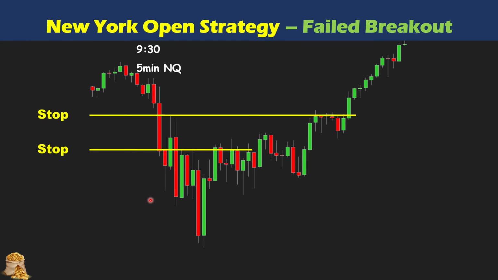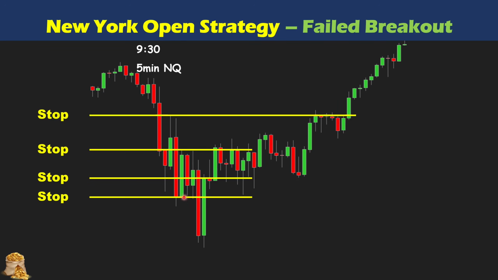There is another option. So basically this is the first pullback and the second pullback. You can also use the top of the second pullback to exit your trade. So in this case, you can see you lose less than the first stop. The third option is, like I said just now, when you see this big bull bar here, when it finishes, at that moment you want to use a market order to get out. And then your entry level is here, so you still have a little bit of loss.